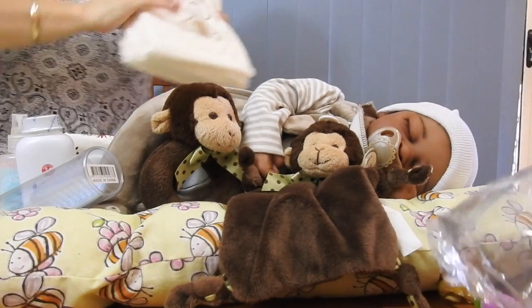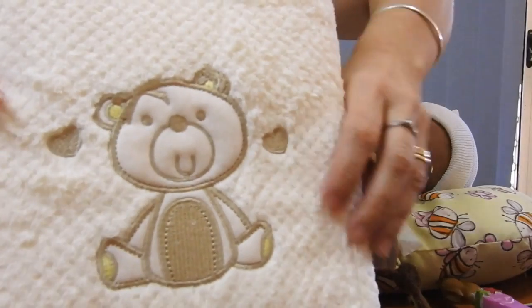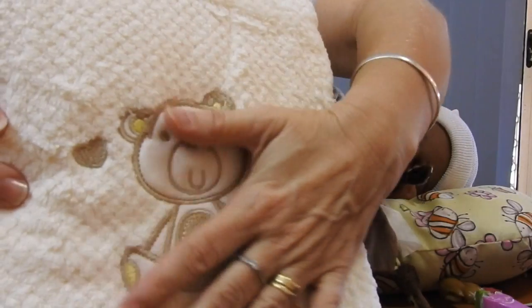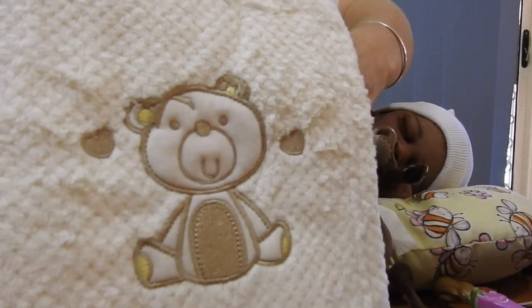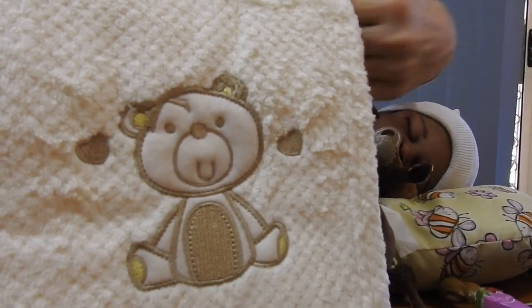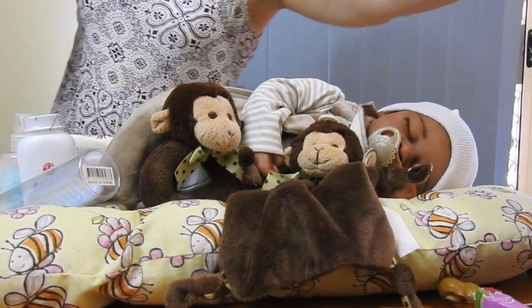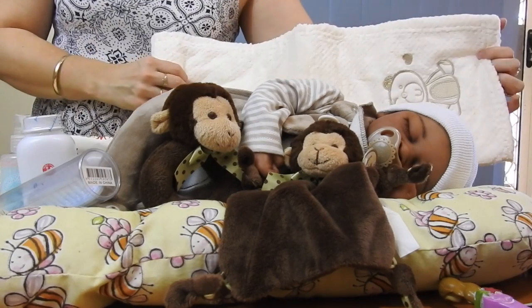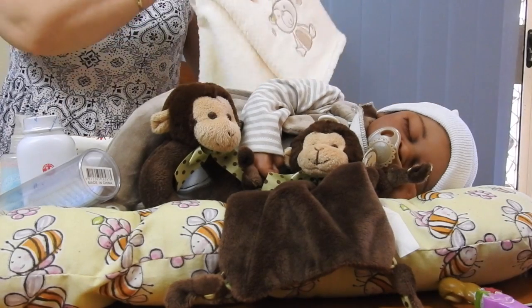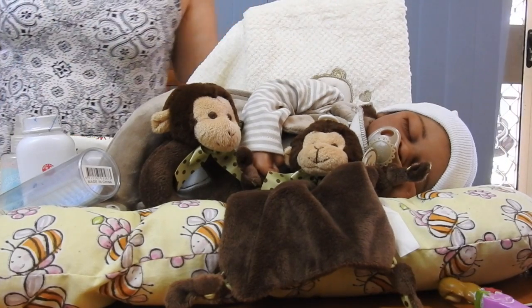This is his little blanket. I loved the feel of this. These are really, really well priced. I think they're only $8 from our Reject Shop, we call them. But the quality in them, I believe, is superb. It's just amazing. And it all goes with his whole theme and colouring with the cream, the taupe, and even the blue in there, look. So that'll be his blanket.